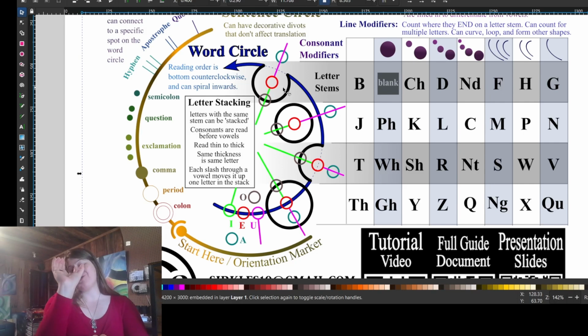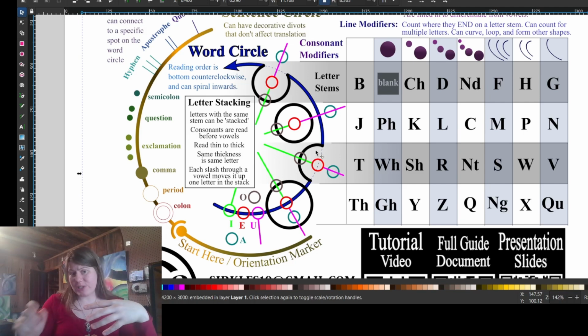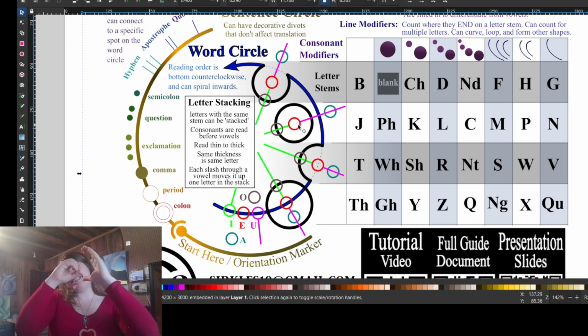And then there's a shallow divot stem in the 3rd row down here, and that shallow divot is like a bite taken out of a cookie, 50% or less of a circle. Then we have our completed circle stems in the 2nd row and in the bottom row. And this 2nd row stem is a completed circle, but it's inside the word circle. Whereas the bottom row, it's on the line of the word circle.